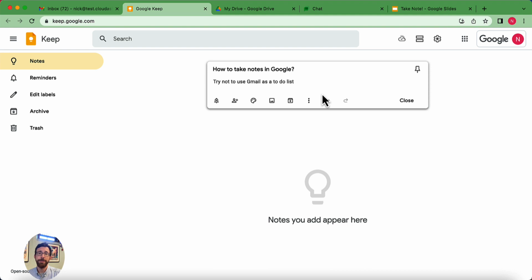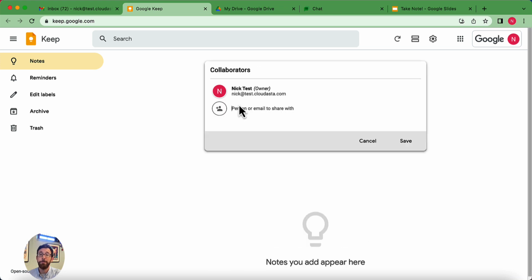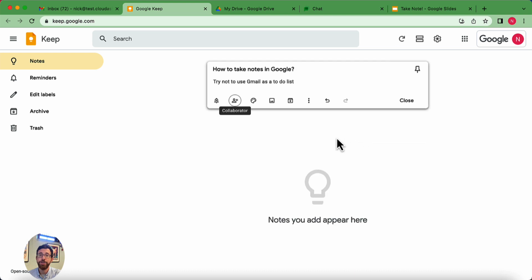Let me talk through a little bit of the functionalities within Keep. Great thing about Keep is obviously it's cloud-based like everything else, but you could also see it across multiple parts of the Google Workspace environment, and I'll show you where that appears in a moment. Functionality-wise, we have a couple of different options. We could set reminders. We can collaborate, which is a big one with Keep that some of our other things can't do. So you could have a shared Keep note with somebody.